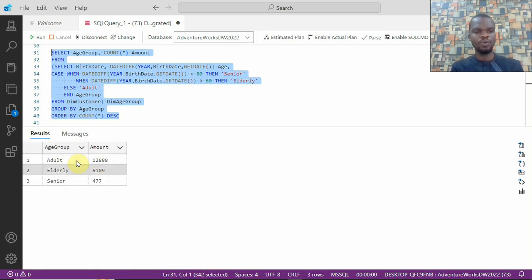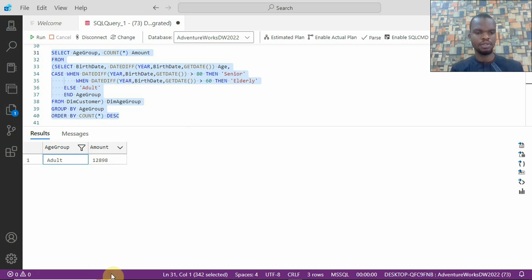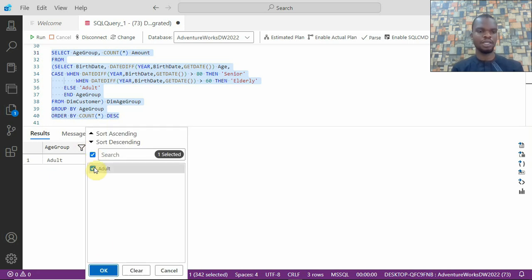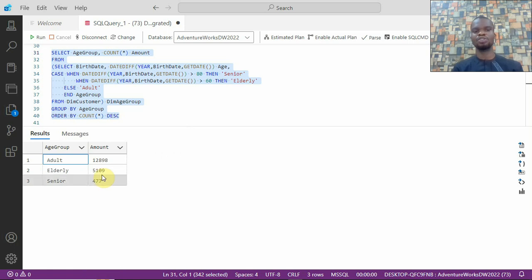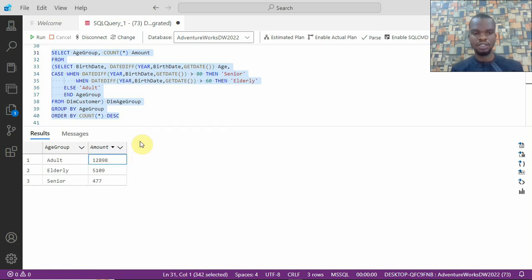All right, so we have mostly adults, between the ages of 38, which was our minimum, and 60. Those are the major customer base. One of the advantages of using Azure Data Studio is that in your result sheet you can also filter. It comes into play once or twice when you're trying to do something. You can also sort, so I can sort in descending order.